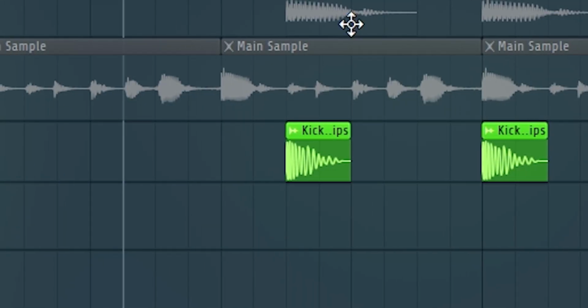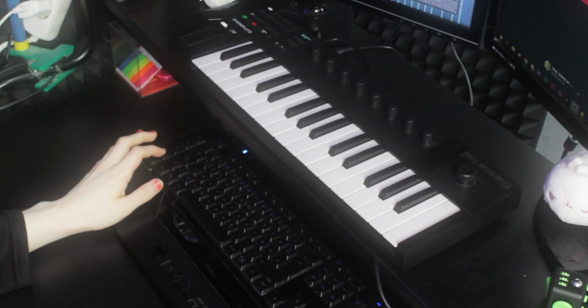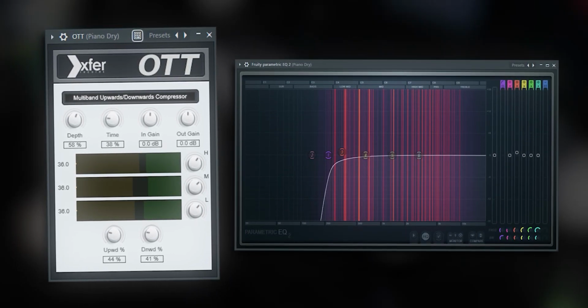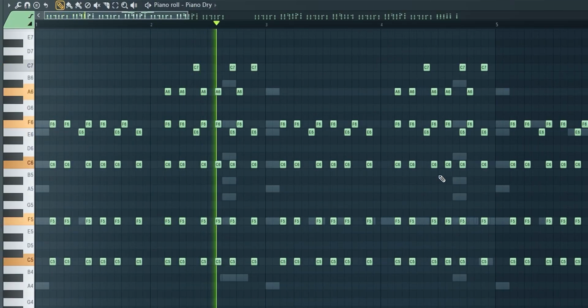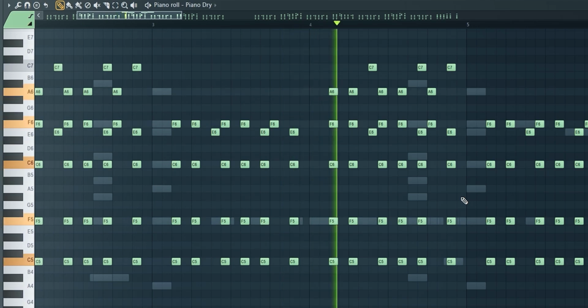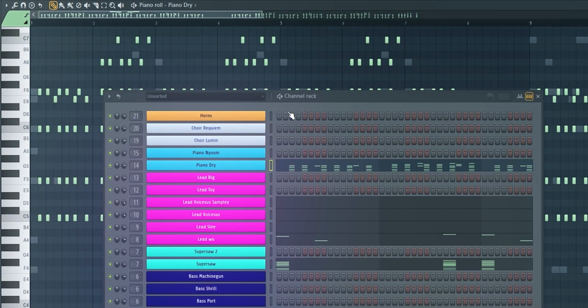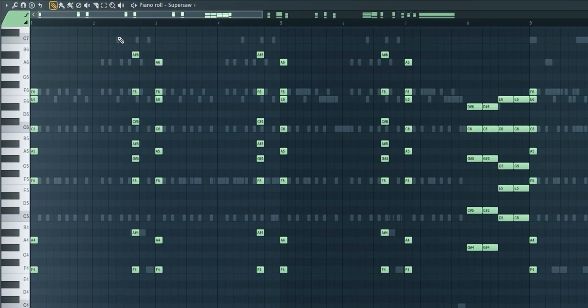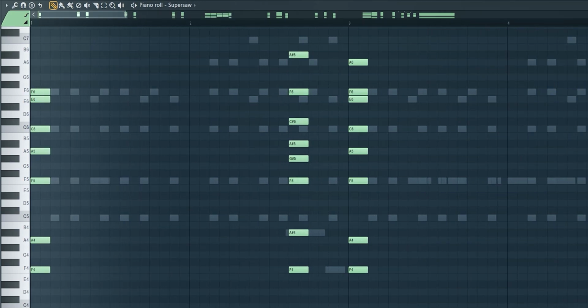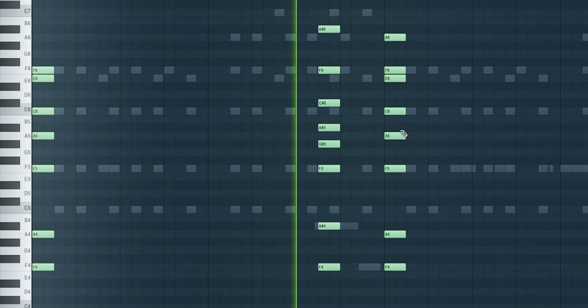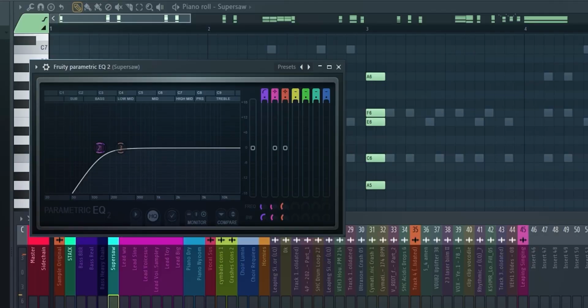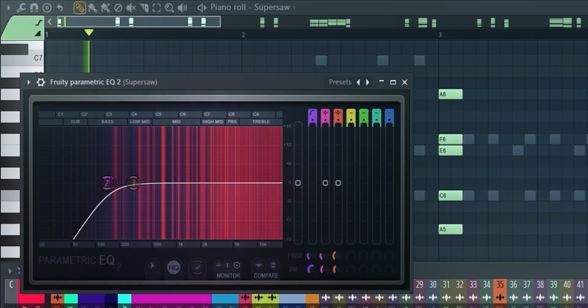We've got this kick drum, a piano that I put through an OTT and high-pass filter, then there's this big stack of super saws, which I also put through an OTT to make it harsh and super crisp. And then I cut out some of the low end so it sounds less muddy and it doesn't clash with the other instruments.